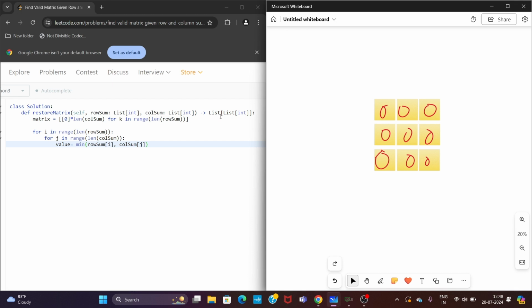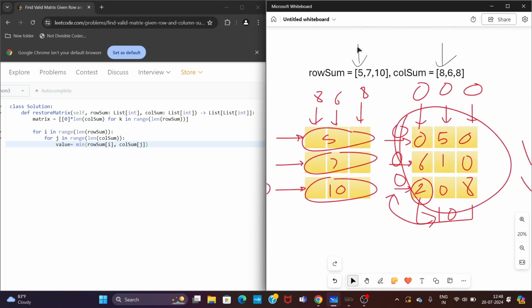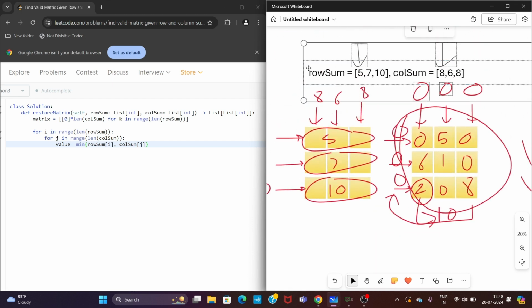This one: row sum 5, 7, 10 and column sum is 8, 6, 8. I am taking this example so that it will be easier for you to understand.